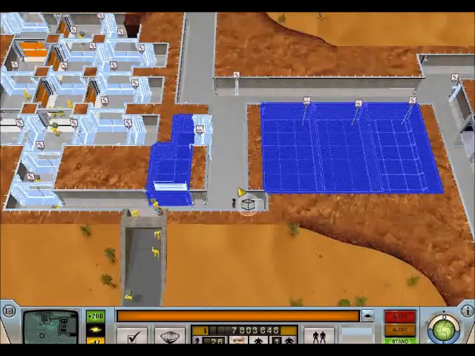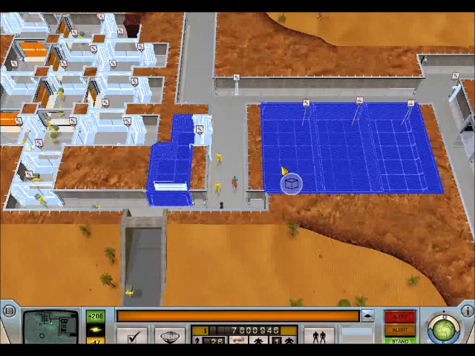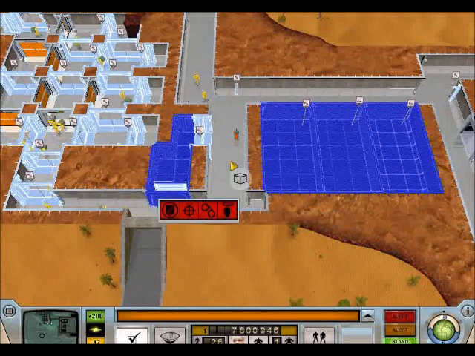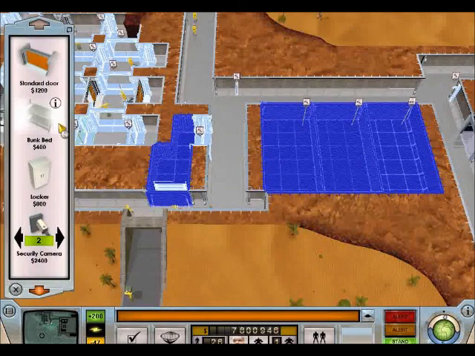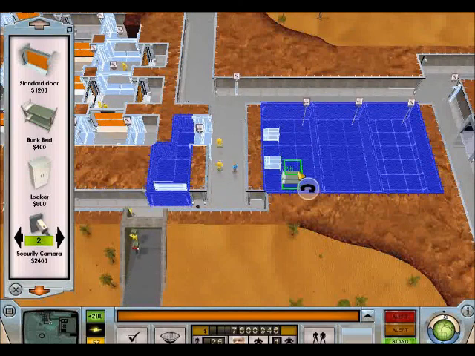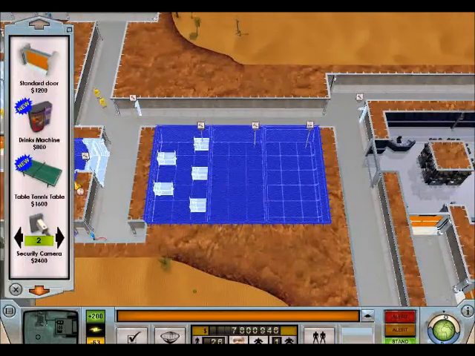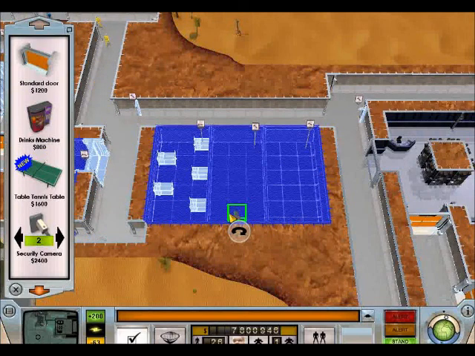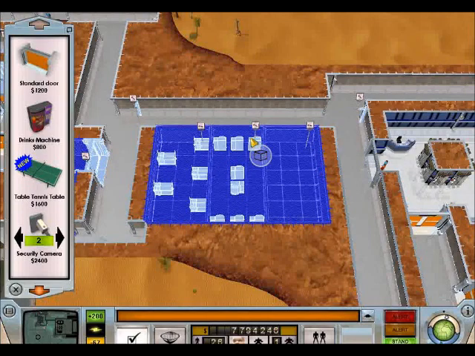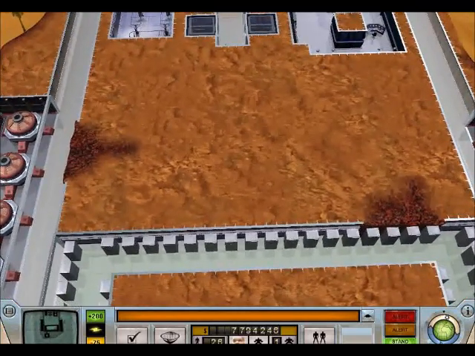Once again, I'm just going to break this for now. Come on. There we go. So like I said, I'm going to line this with some bunk beds. And this one here, I'm going to put some drink machines. And that I'm just going to leave empty for now. But still a place for minions to gather, so it's still serving its purpose.